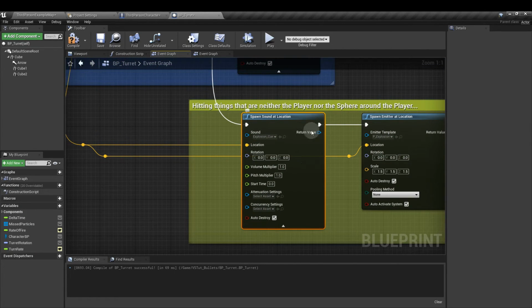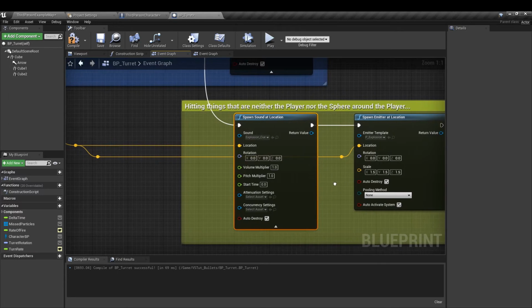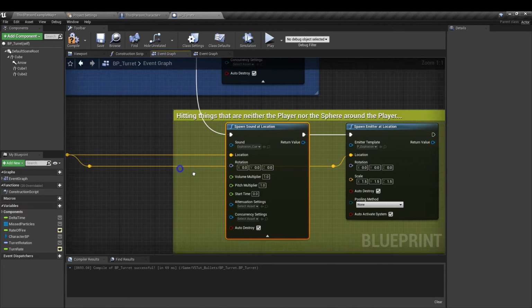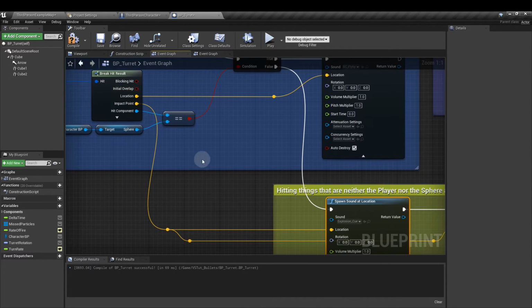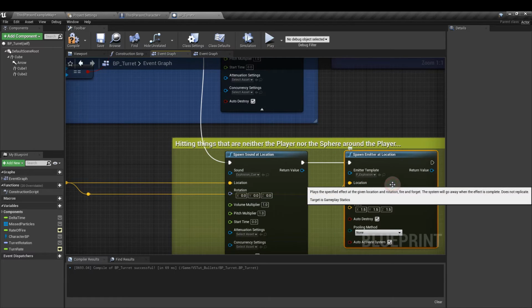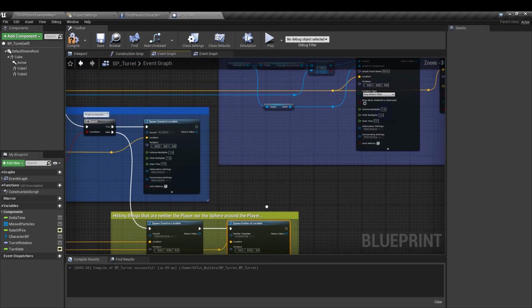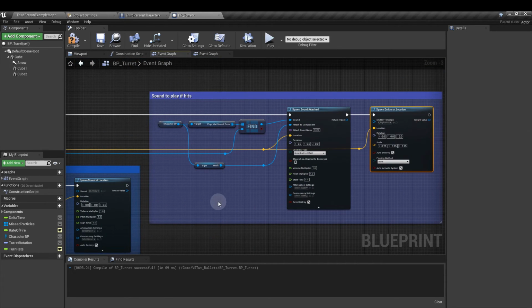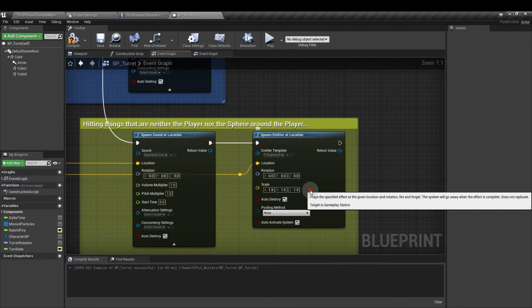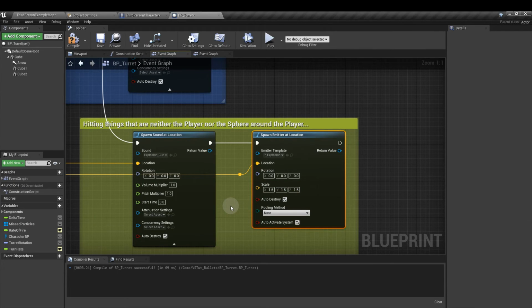And again, we're not doing anything with the default settings there, and we are also setting the same location. The impact point is going to be the same location input of the spawn emitter at location, the same node copied down from our if it hits section here, but scaled up, so it's 1.5 times the size, so it's a bigger explosion as it hits the rocks and the ground around the player as we run around the scene.